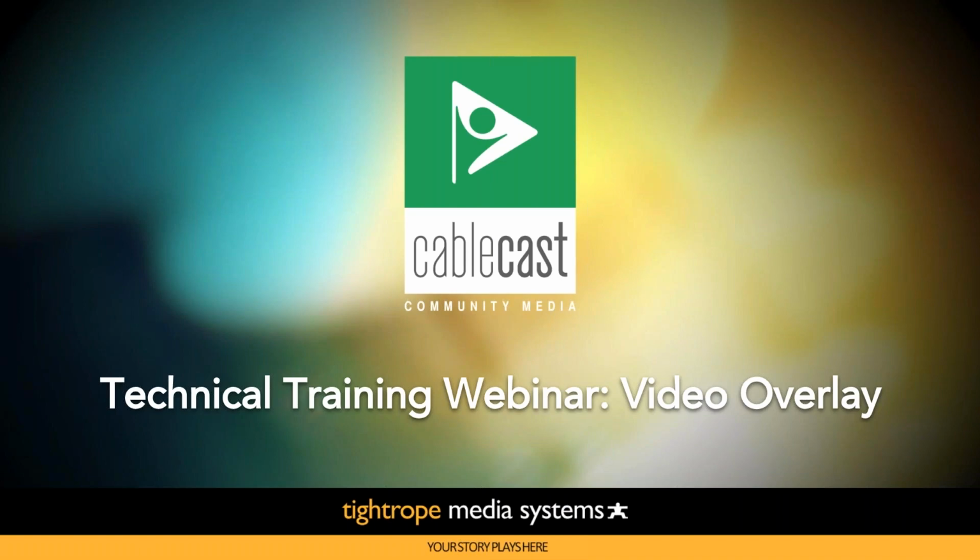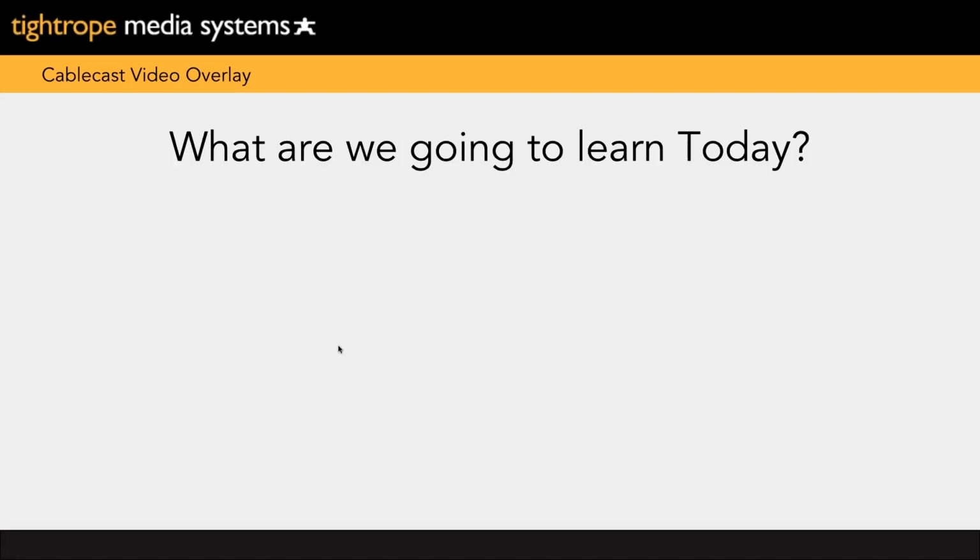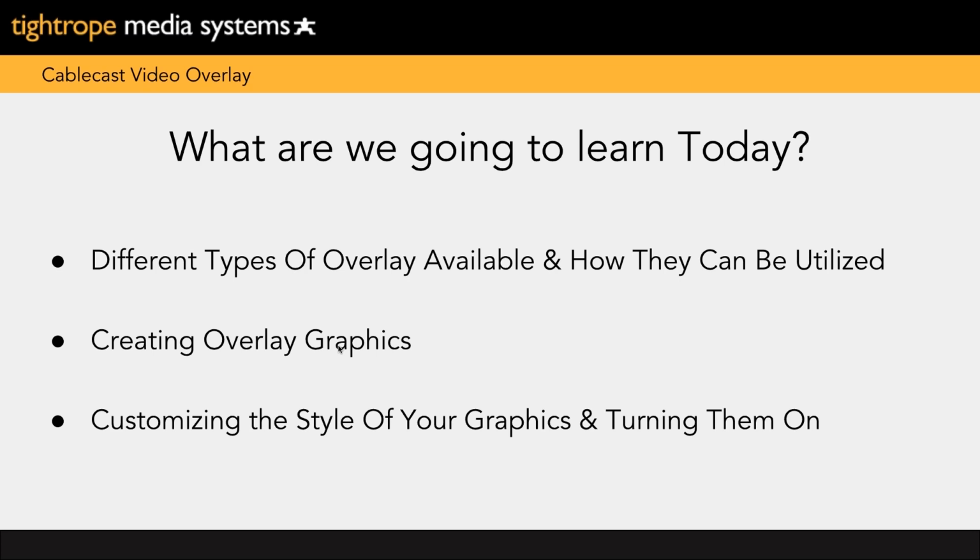So some of the things that we're going to talk about here is what we're going to be learning today. Some of the stuff that we're going to talk about are the different types of overlay that are available and how they can be utilized. So there's a couple different options, and we'll talk about those specifically here in a little while.